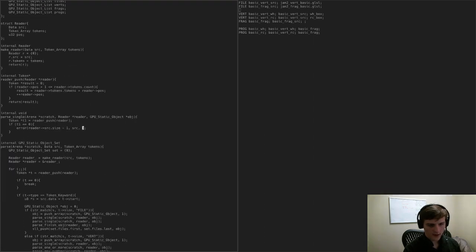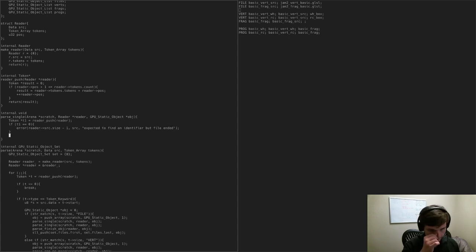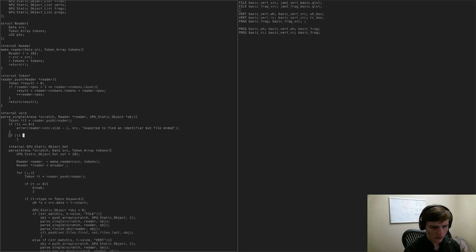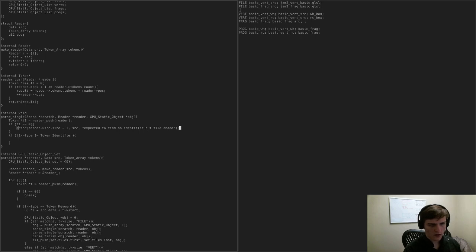Yep, and expected to find an identifier, but the file ended. Okay. If T1 dot type does not equal token identifier, error on this, in this case, the T1 start position, expected to find an identifier.